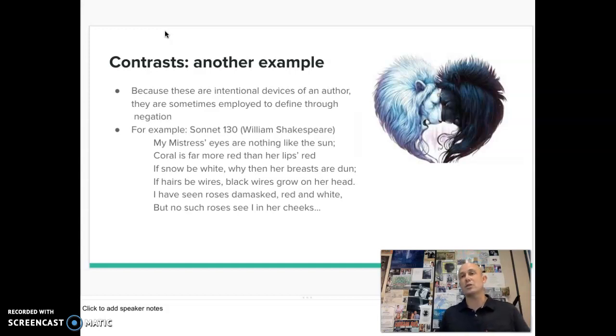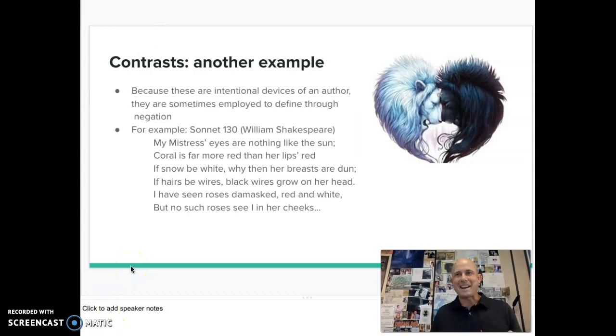So again, those contrasts. Typically we see comparisons, all the things that are similar. This one's contrasting the two to highlight the differences. So just a subtle difference, but something that you'll see a lot in writing and in a lot of the writing that we're going to be reading with Invisible Man. So be watching for the comparisons in different situations, how characters respond.